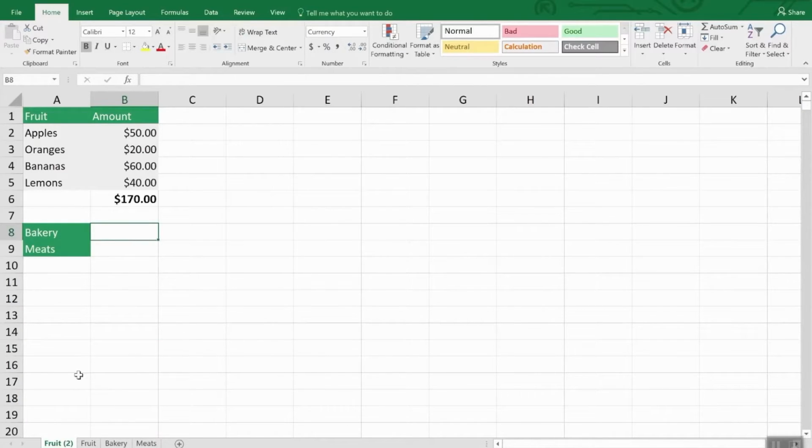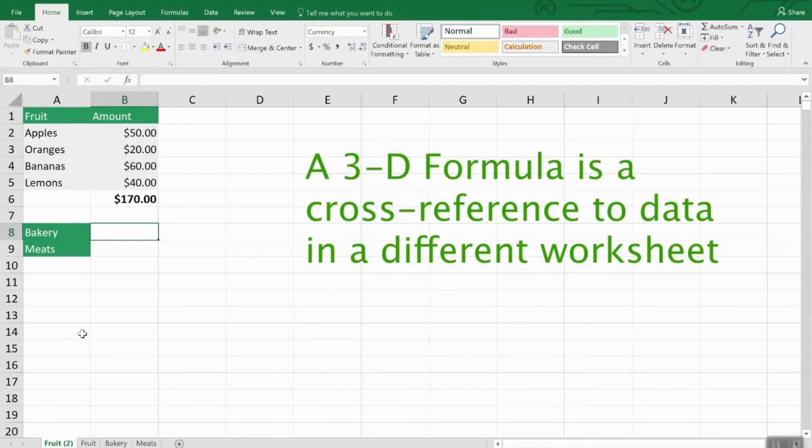So now let's talk about working with formulas across worksheets. We have this worksheet here with several different types of information and different labels. Okay? Apples, oranges, bananas, lemons, very different. Let's calculate the data across more than one sheet. You can do that by creating what Excel calls 3D formulas. Think of a 3D formula as a cross-reference or an endnote in a book. You literally go to this page and retrieve this specific information and bring it back. So, how do we create a formula that pulls in information from another worksheet?